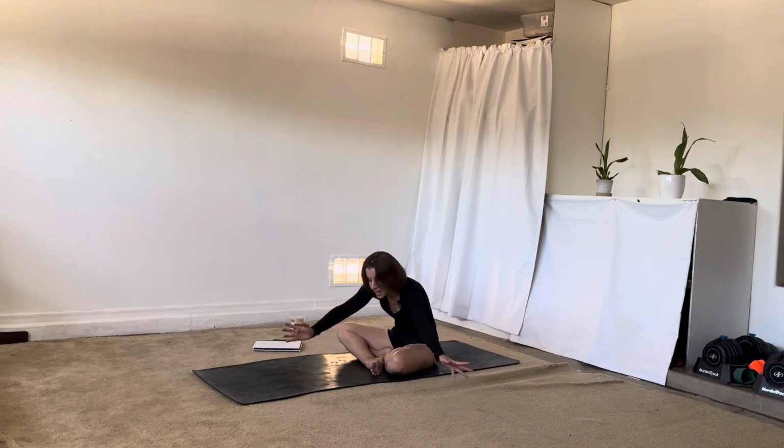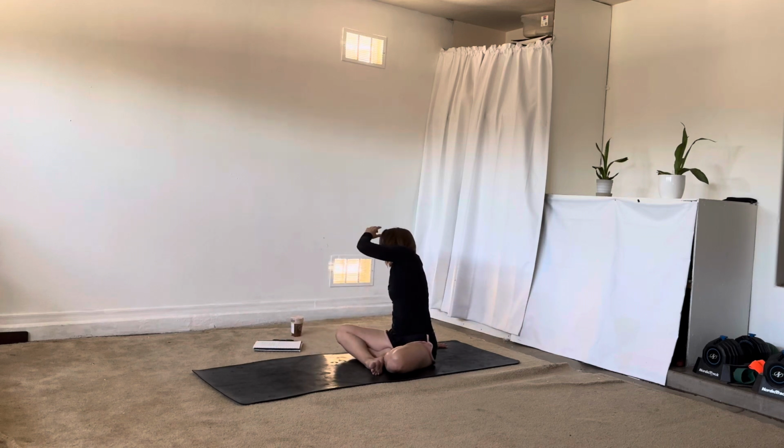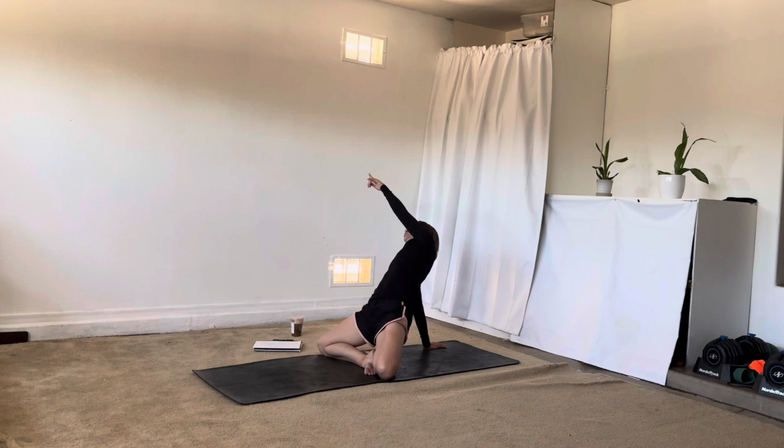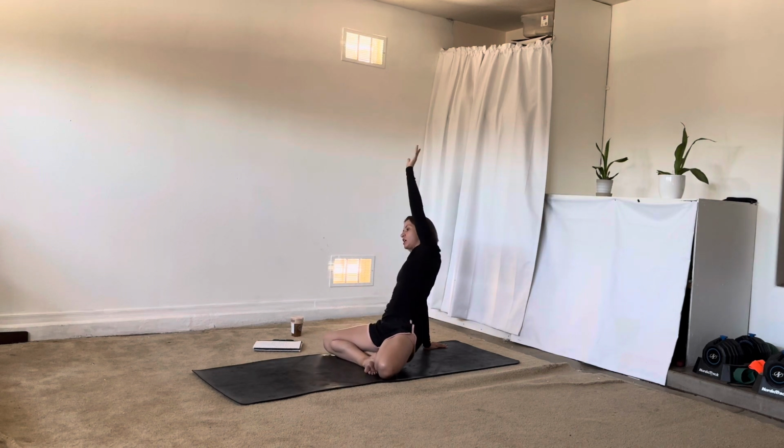You're going to come up on your left hand and then slide across the front of your mat, taking it to the opposite side. My right hand plants down behind my hips. Left arm circles open. So we are in that twisted, reverse revolved position here. However, going to invite you to shift forward onto your shins, shifting your hips up to get a little more of a stretch and a little more space across the front side of your body. Tuck that tail under, open up through your chest, deep breath in, and as you exhale, hips come down.